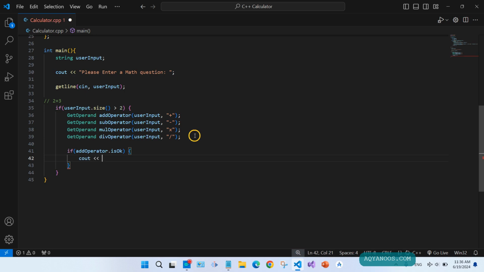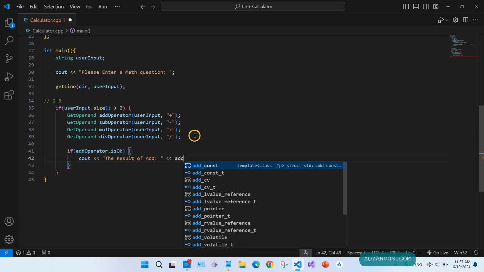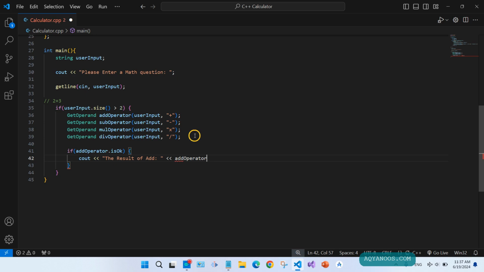Cout the result of add, operator dot left operand plus add operator dot right operand.